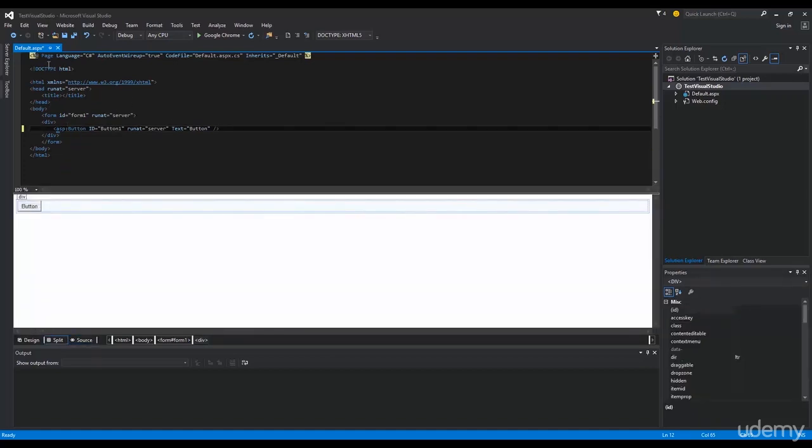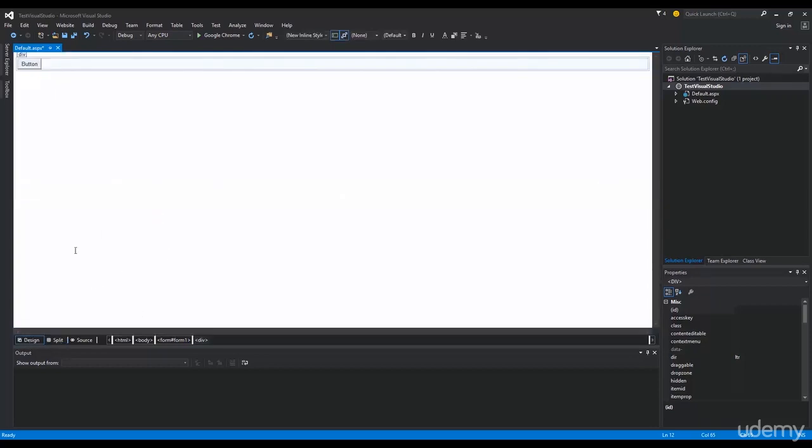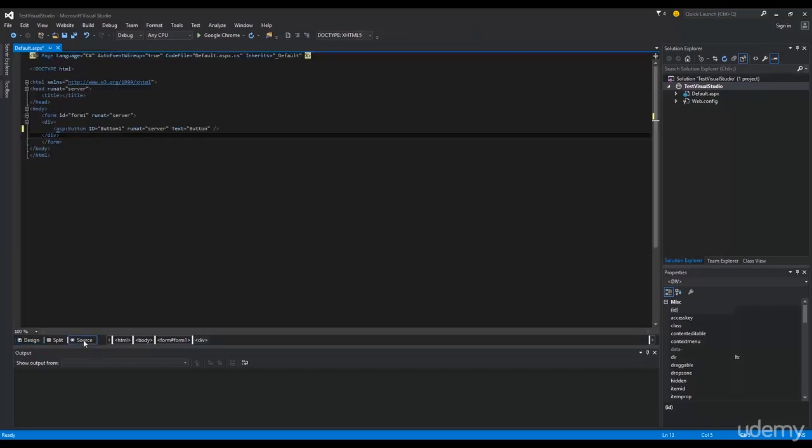Whatever HTML code you write here shows up live here, somewhat like Dreamweaver if you have worked with that. And this is the design mode. If you want to see that in full screen, it will show up here. I prefer the split mode, but when we know that we have to write certain pieces of code, we always go for source.